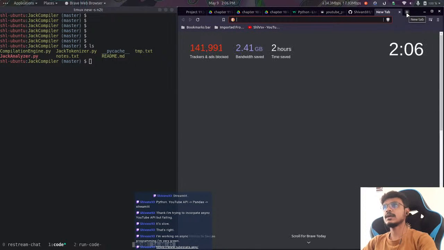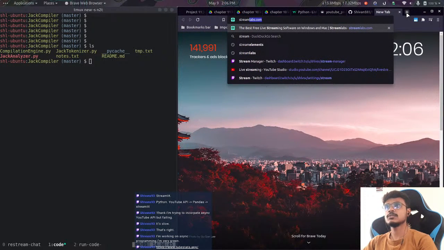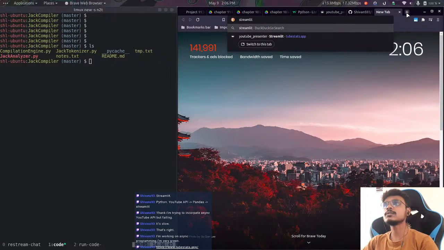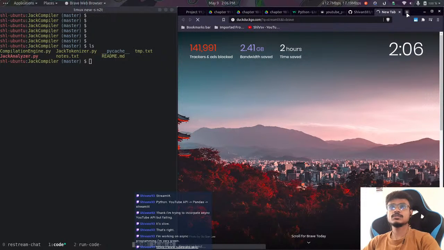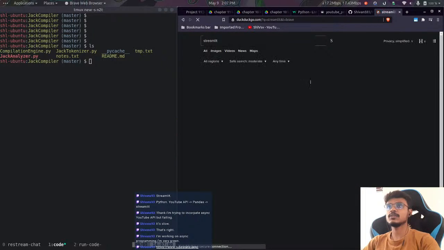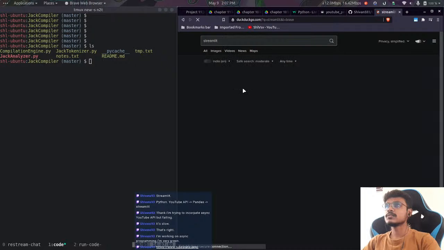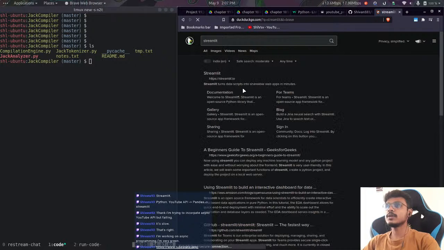I checked it out earlier. It's like a framework kind of thing, for ML apps. I guess it is for ML apps mostly, right? Turns data scripts into shareable apps. Oh, great.